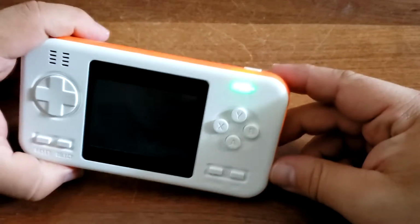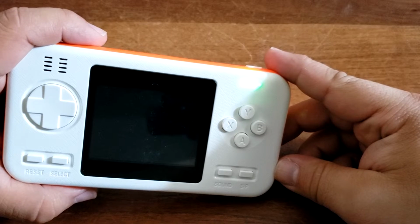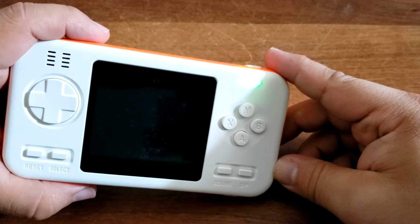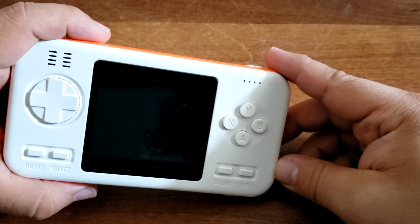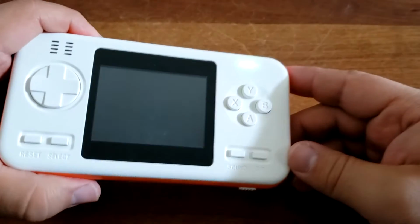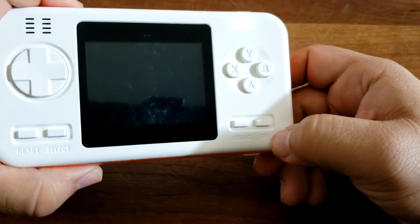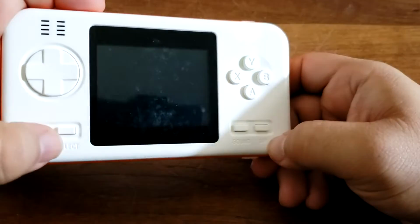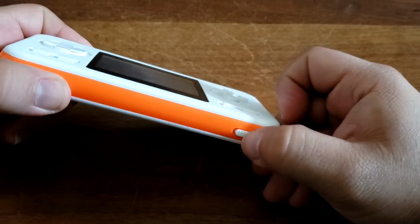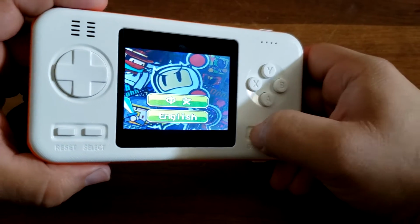One thing I do like, right there. That tells you how much battery power you have left. That is really, really cool. A lot of these systems don't have any type of a battery life indicator. And so the only way you'll know your battery is going out, the screen will start to get darker and darker and darker until boom, it's just gone. Here, you actually have an indicator. Really cool. Got your X, Y, A, B buttons, your sound, start button right here, your reset, and your select, your directional pad. On and off is down at the bottom. All right. The sound, not the best.